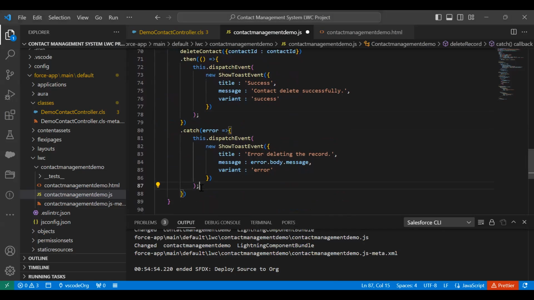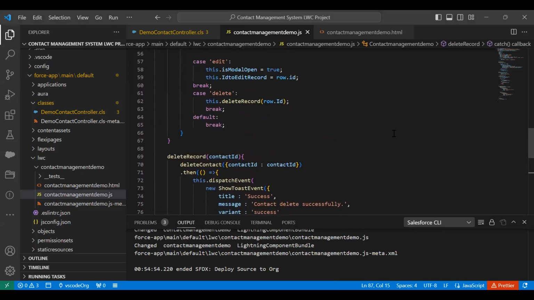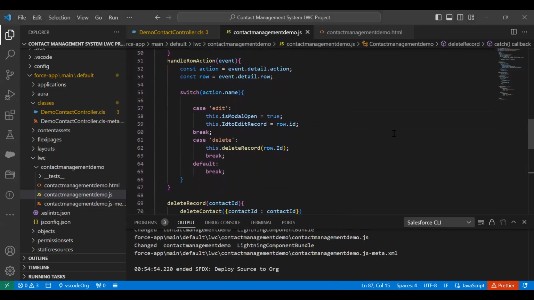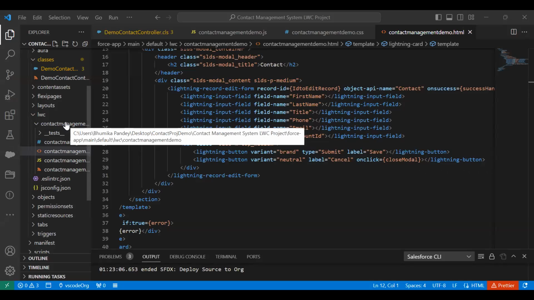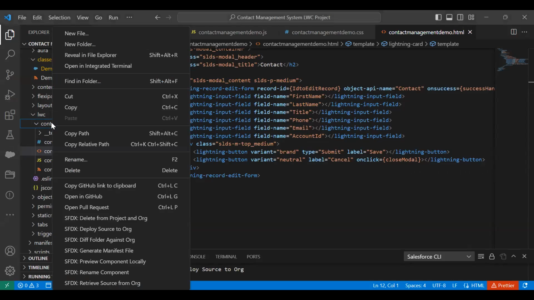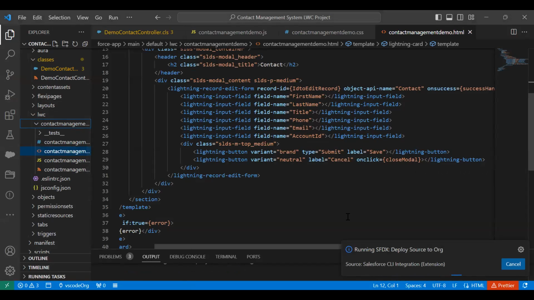Okay, so this looks fine to me. Now let me deploy this. I'm going to deploy this and let's just check what's the status on the UI.